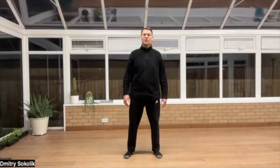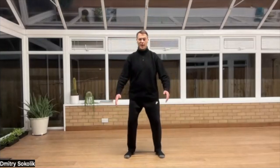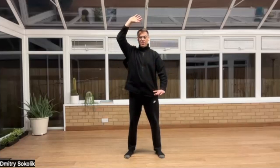So we will now do separating heaven and earth. It will work on our stomach and spleen a bit. So we go down, we push from both feet, one hand goes down, one hand goes up. We create a diagonal stretch through the stomach.